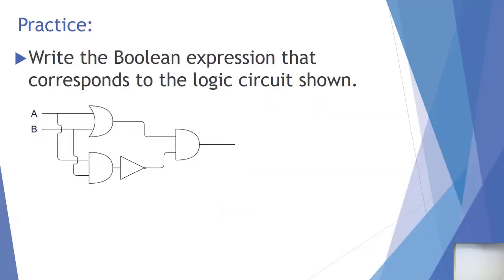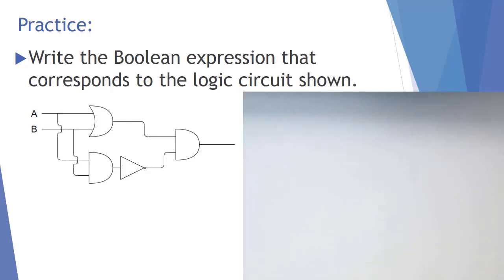Okay, here's one more I'd like you to do for practice. This is an important circuit. See if you can write the Boolean expression that corresponds to this circuit shown on your screen. Pause the video, give it a shot at that, and then unpause to see the solution. And then we're going to look at this one a little bit deeper because there's something important going on here. Unpause when you're ready.